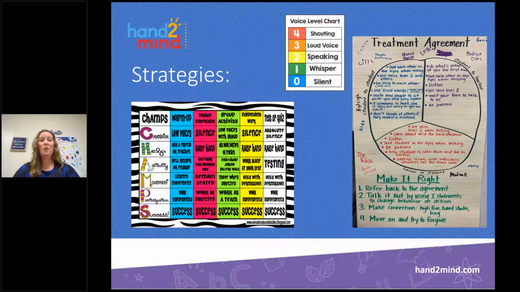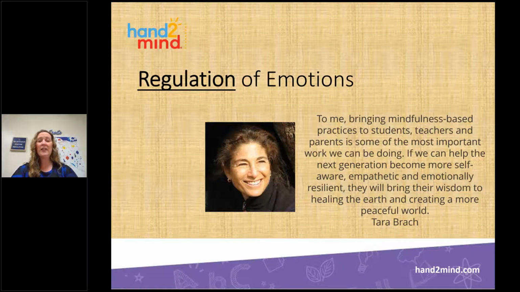All right, regulation of emotion. This is one that I did not realize was as important as it was in my life until COVID hit. I have always been one who's been like, oh yeah, I do adult coloring books. I have calming music in the background. I love going to the ocean and just hearing the waves crash.